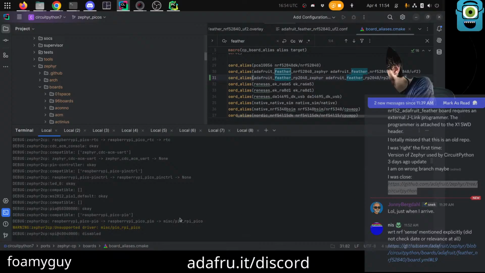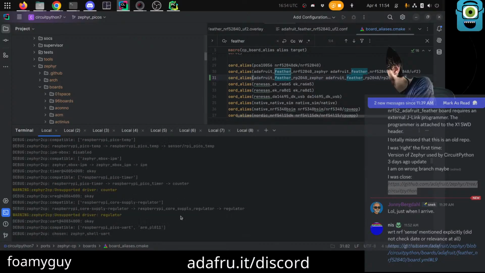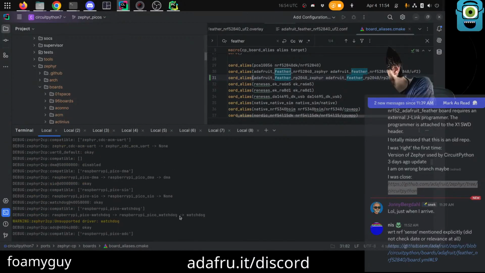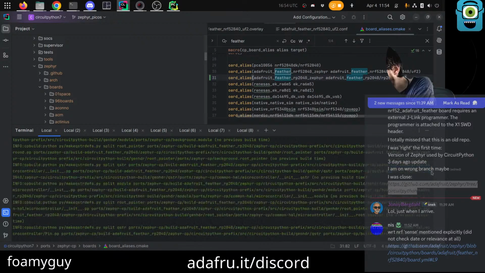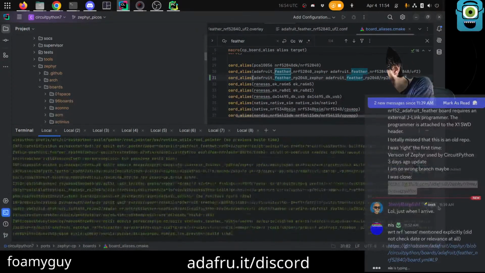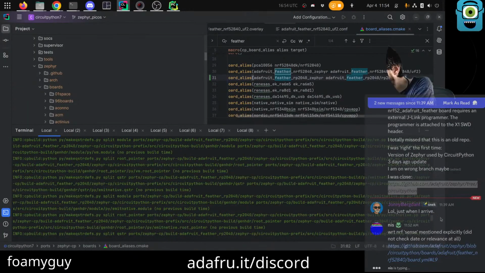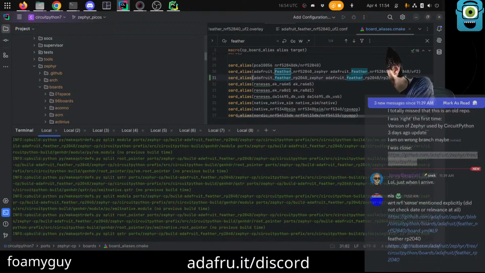Unsupported driver. Oh, okay, that's a Pico thing. That's fine. Whatever. We don't care about that, I don't think. SPI LED strip. NRF sense mentioned explicitly. Did you not check the date relevance?